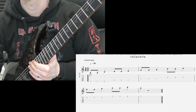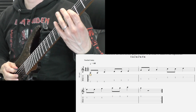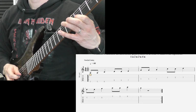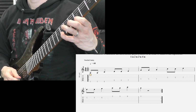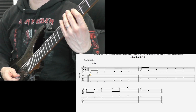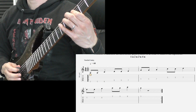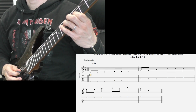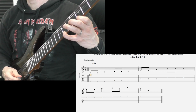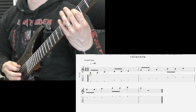60 beats per minute. 1, 2, 3, 4. It hit the last note. 1, 2, 3, 4. One, two, three, four.